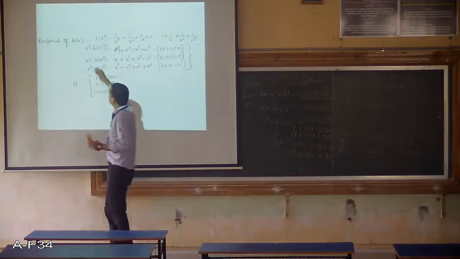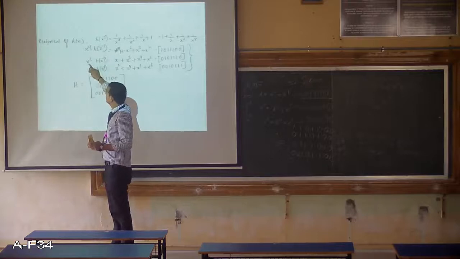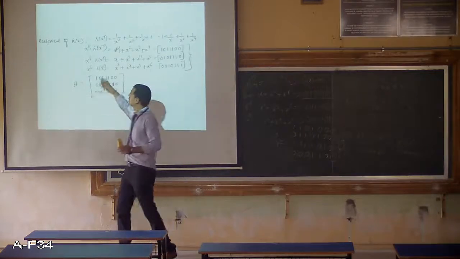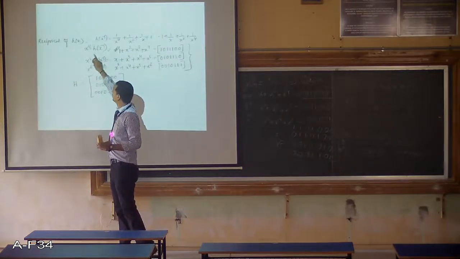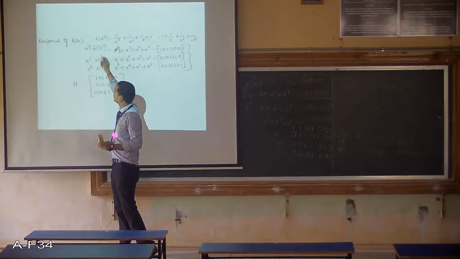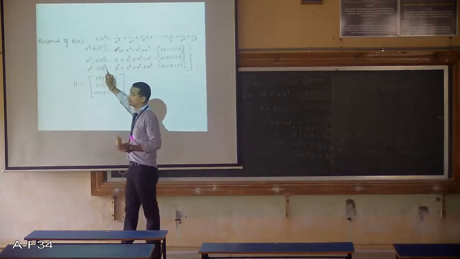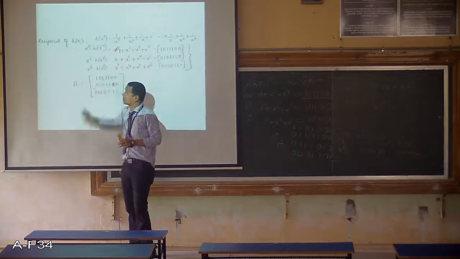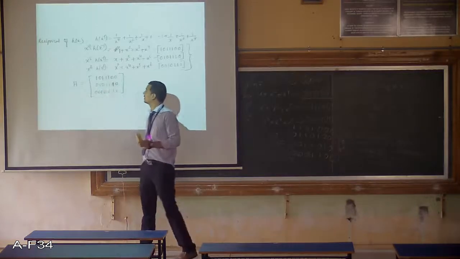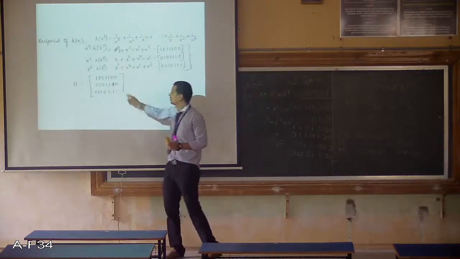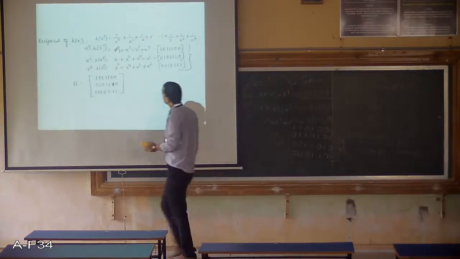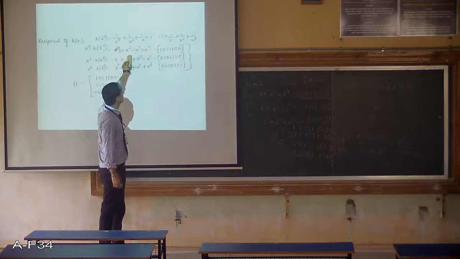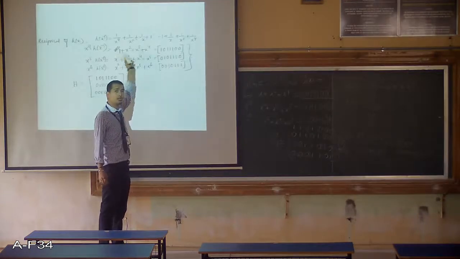Okay, x power 4 into h of n minus 1, x power 5, x power 6. We will have 3 columns, 3 rows. X power 4, x power 5, x power 6 has to be multiplied with the reciprocal of h of x. X power 5 has to be multiplied with the reciprocal of h of x to get the second row. X to the power 6 has to be multiplied with the reciprocal of h of x to get the third row. See, after multiplication with x power 4, I'll have 1 plus x square plus x cube plus x to the power 4. This is the polynomial equation which I'll have.